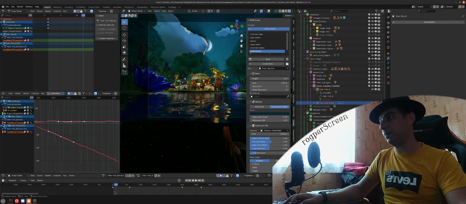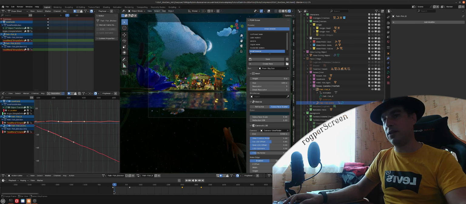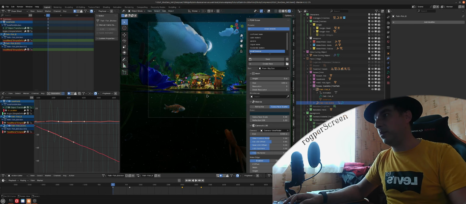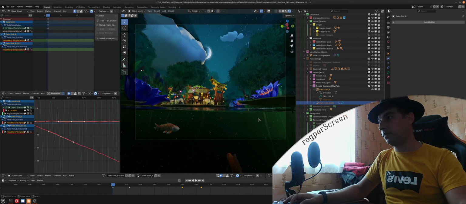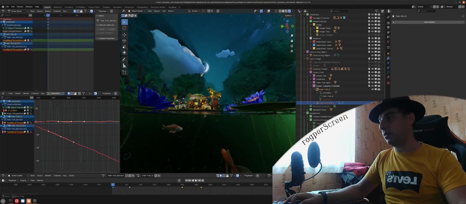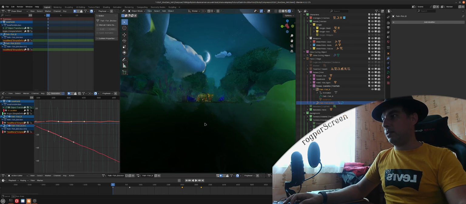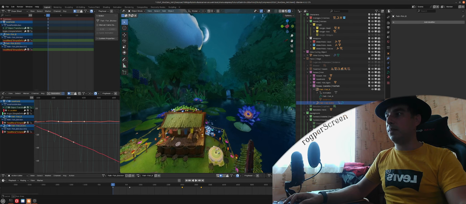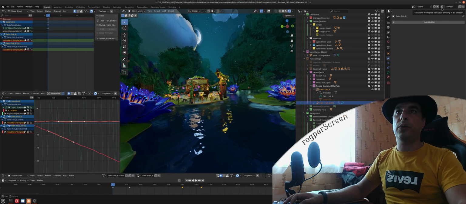So yeah, this alone is very difficult to make, so it was also one of the key elements that made me switch to this system. This is obviously mixed with stuff that I did, like these water bubbles and stuff like that. But yeah, that's not the point for now. Let's just go back to where we were.